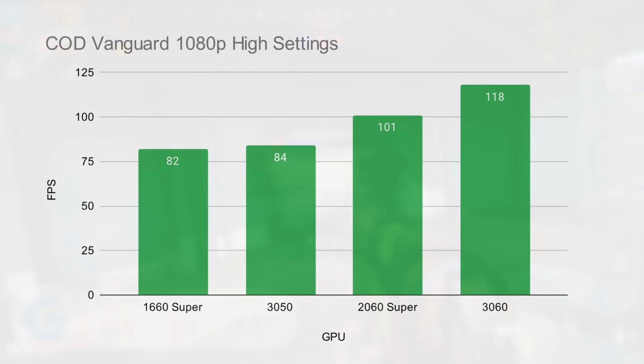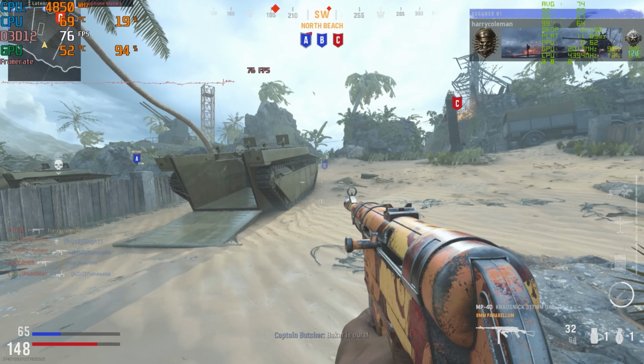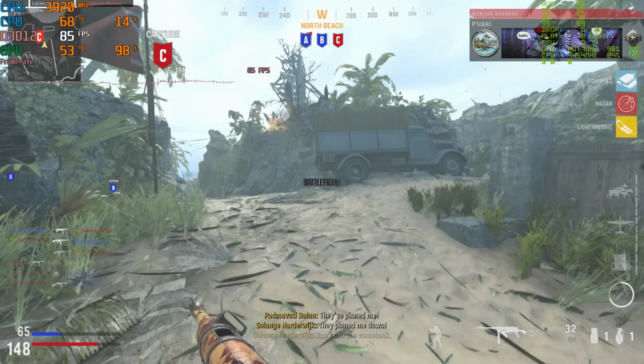That's not to say the 3050 didn't give us some great performance numbers. It did, and there's some huge selling points of the card I'm going to come on to in a moment, which actually leave me quite impressed with Nvidia's latest offerings.